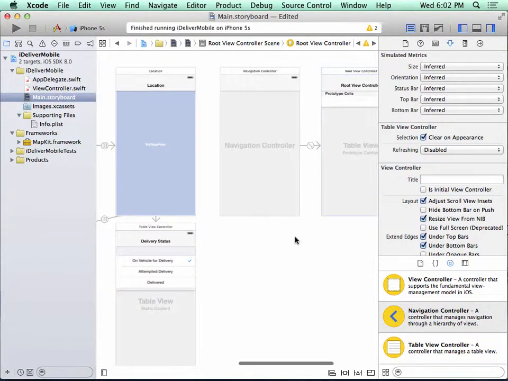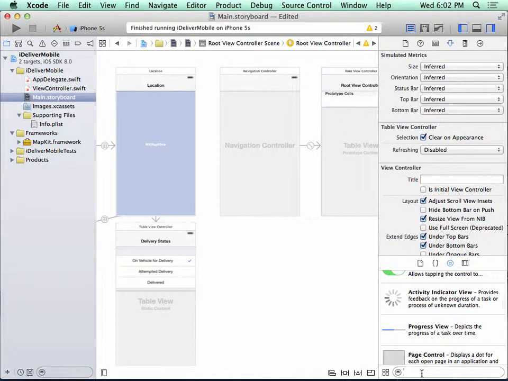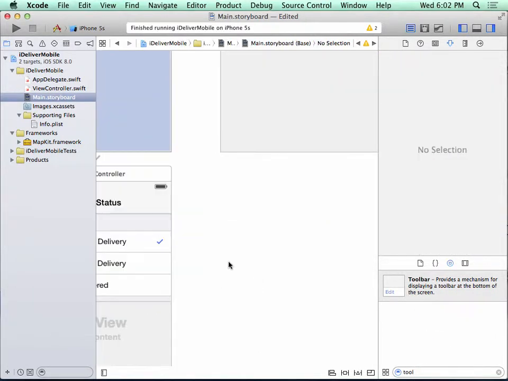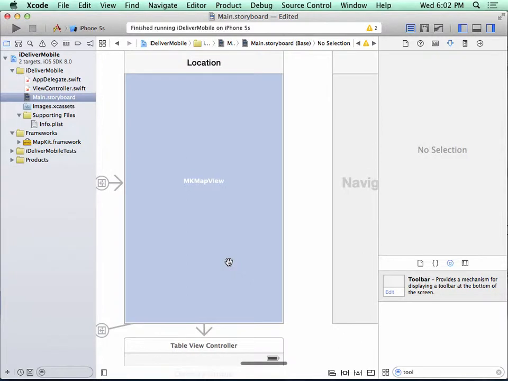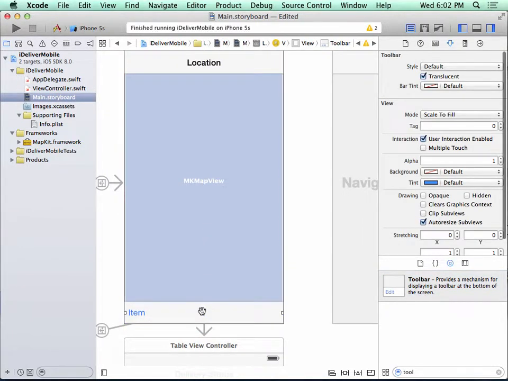So ultimately, we are going to launch this scene from a toolbar on the location scene. So we need to add that toolbar to the location scene now. So we're looking for a toolbar. And again, if we don't find it right away, I can type the word tool, and there it is. I'm going to double click to zoom in. I'm going to grab that toolbar and bring it down to the bottom. And when I can see the dotted lines appear vertically in the center and all the way around the edge of the scene, I know I'm in the right position and I can let go.